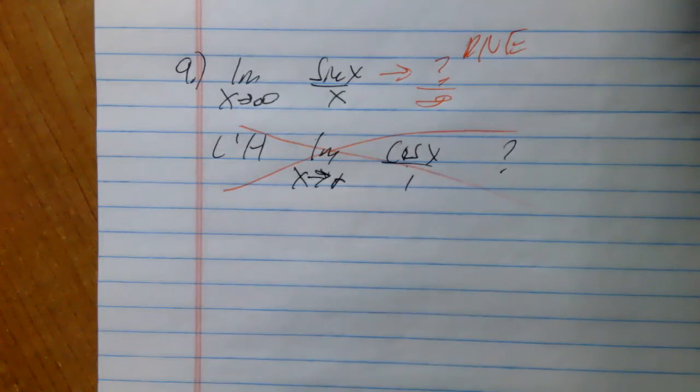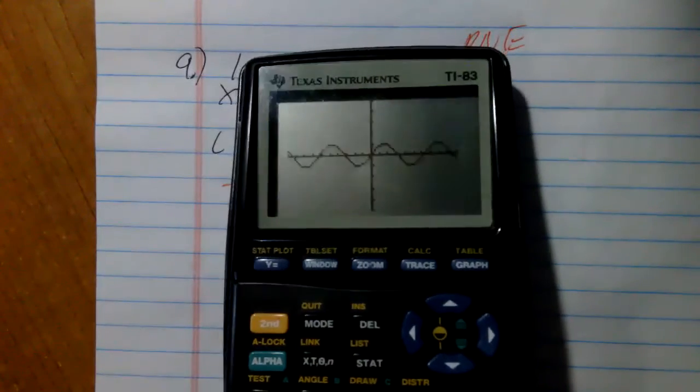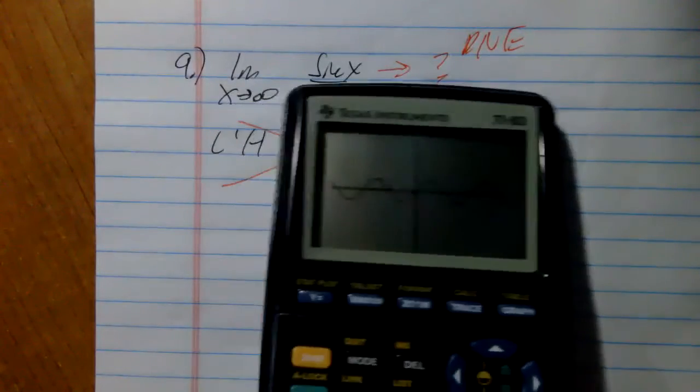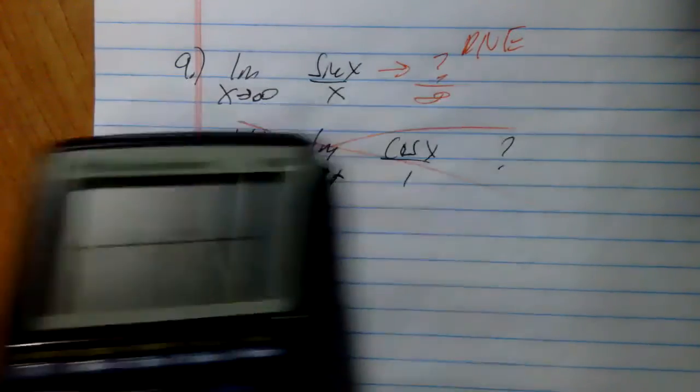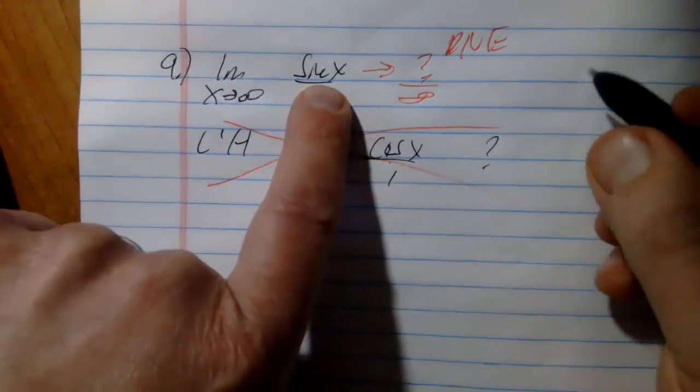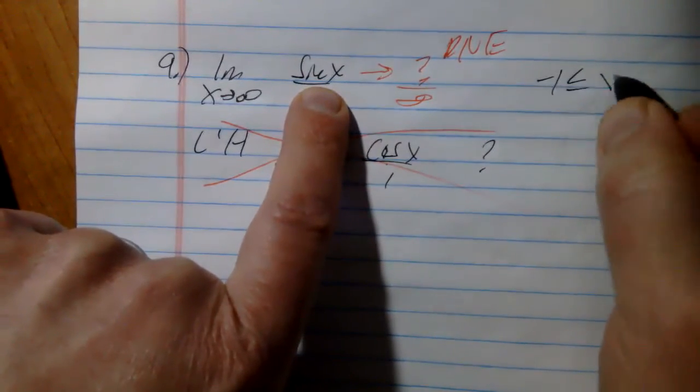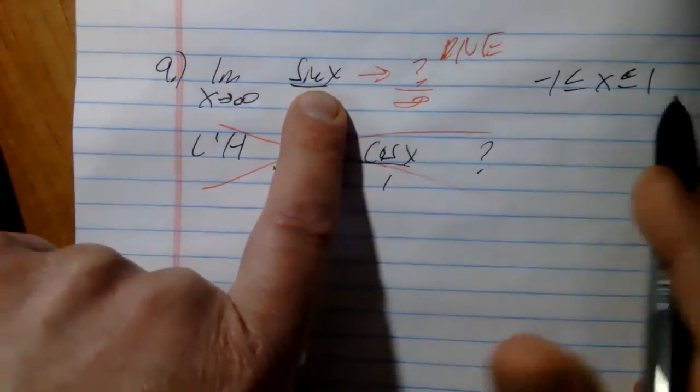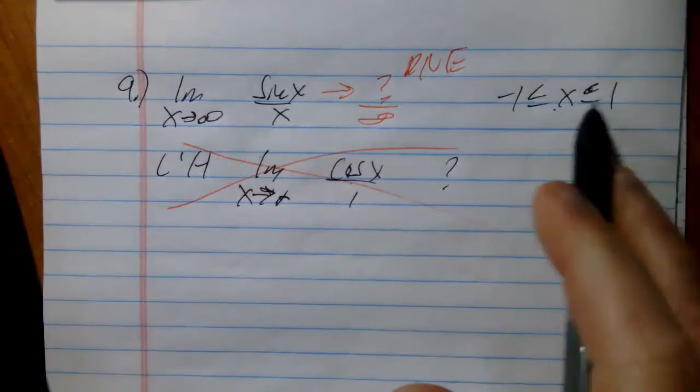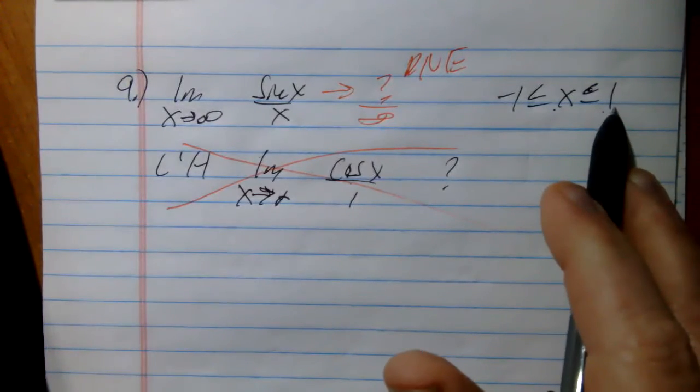So how do I do this limit? Well, here's the thing. Yes, sine x is definitely bouncing back and forth. So if x is going off to infinity, does that limit exist? No, it does not. But here's the thing. What is sine x bounded by? It's bounded between -1 and 1. Yes, it's changing, but it's never going to go above 1, right?